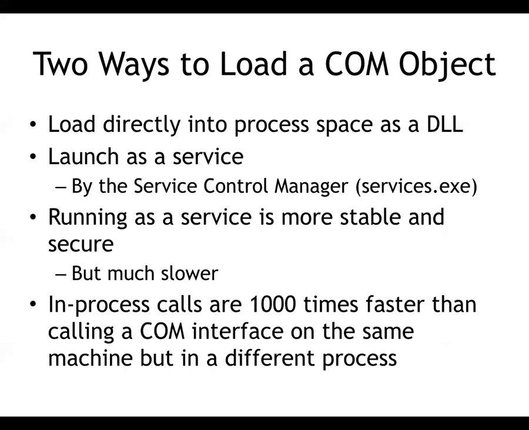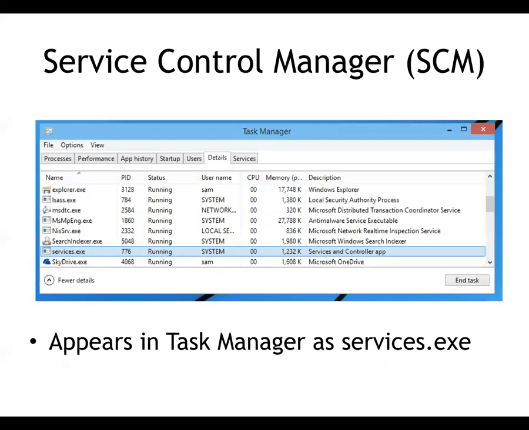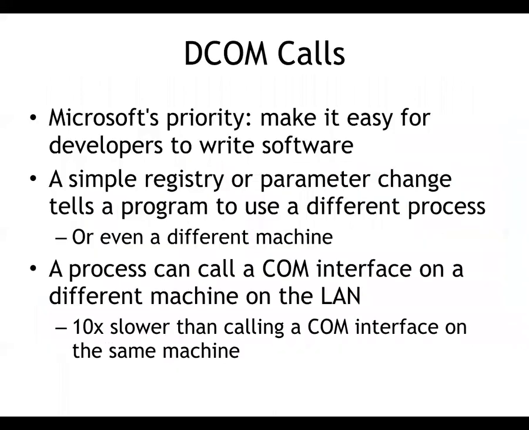So now it runs as a service. This means it will now be 1,000 times slower to call, because it has to go through a lot of overhead to find the service that's shared by many things. So what happens, you see them in the Service Control Manager here. In Task Manager, there's a list of services. These are all the services that are launched, and notice how some of them run as system. That's because they launched before any user logged in to make a service available to all users, and a lot of Windows does run that way.